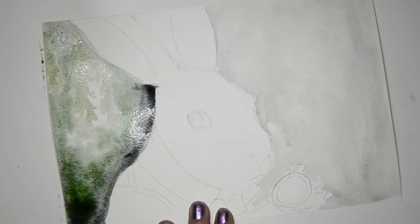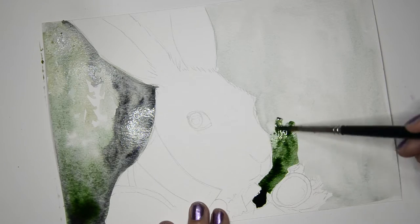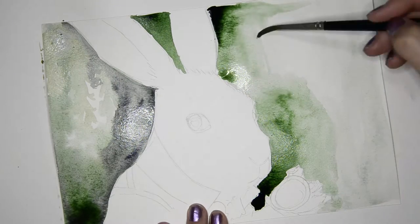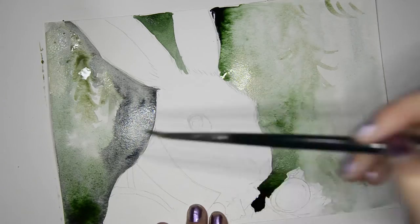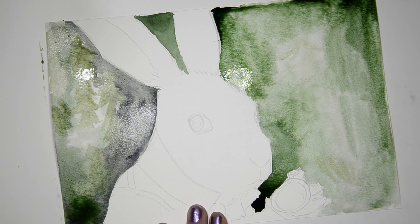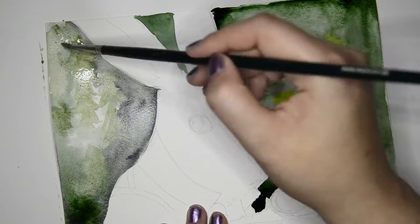So I pretty much just use the markers for the facial details as well as the background a little bit. And I use more of my older Touch markers for this, not my new Copics, just because the Copics are much more expensive. So I'm willing to use my older Touch markers that are like 10 years old for more extensive detail work. So yeah, for this video, like I mentioned, I went back to my roots of using watercolor.